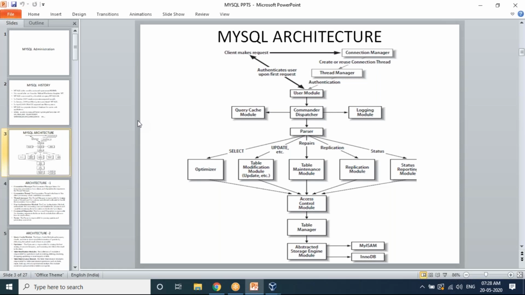If I'm working from MySQL 4 to 5.5, the default location for the MySQL configuration file was /etc, we had this my.cnf file. But if I'm going with 5.6, 5.7, the location is in the /usr location.